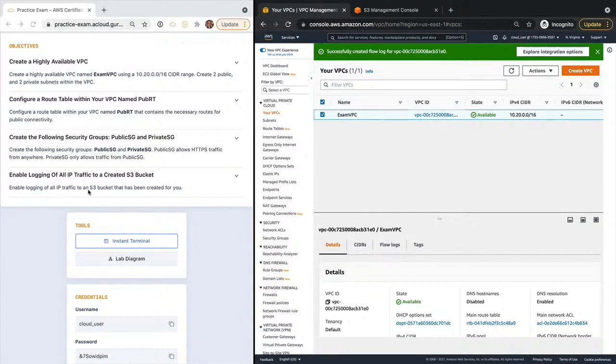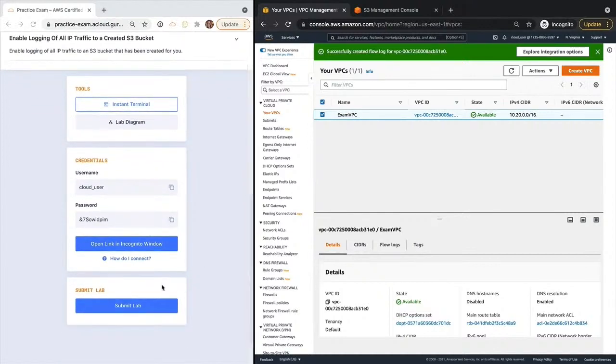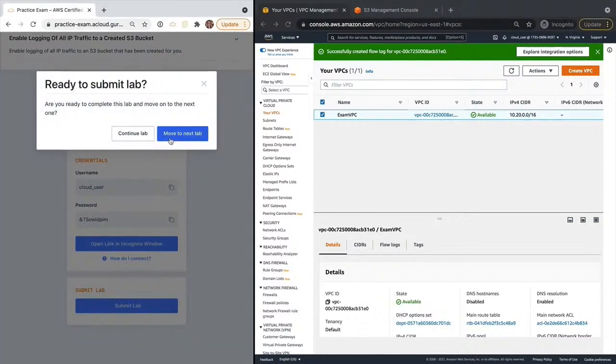So that is my fourth objective, and that is all my objectives completed. So once I've finished, I'm ready to submit my lab. So if I scroll down, this is where I can select Submit Lab. So hit Submit Lab, and then once we've completed that lab, it will automatically move us on to the next lab.